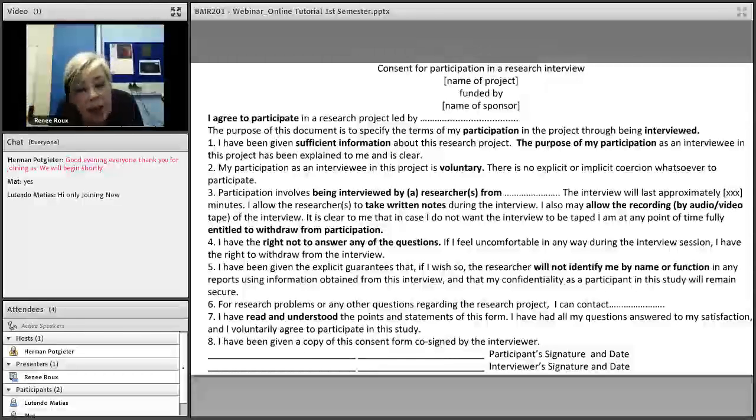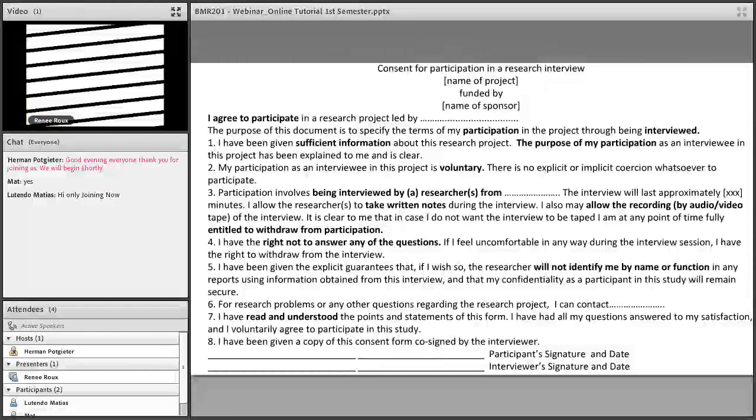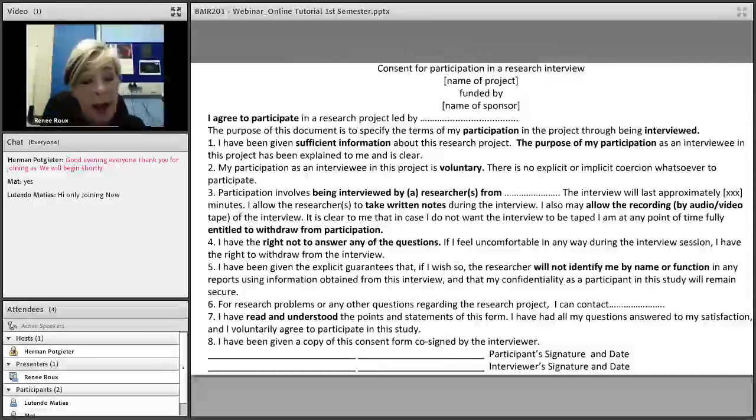This is just an idea. Now, in your assignment, you are required to develop a consent form. And what you need to understand, and remember what I said in the beginning, questions 1 to 5, whenever you answer these questions in your assignment, you have to refer back to the case study.